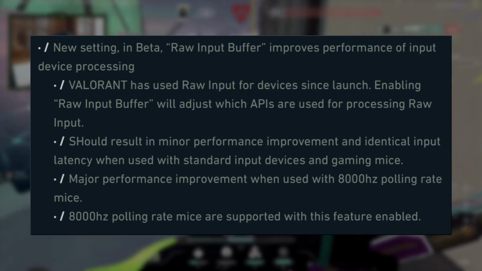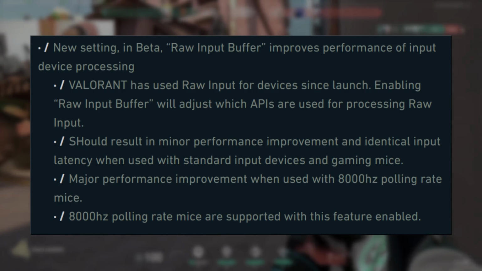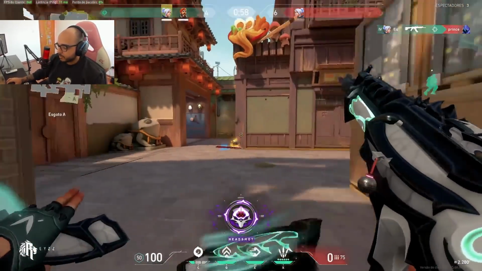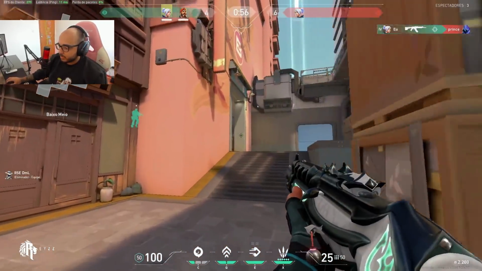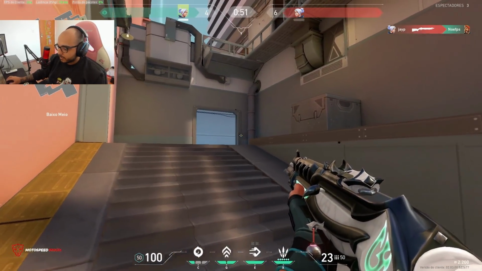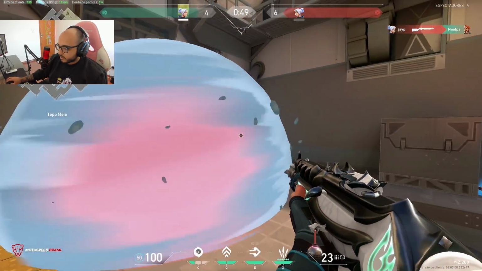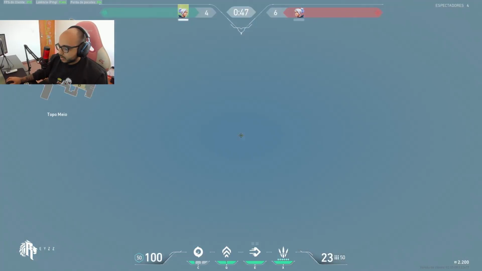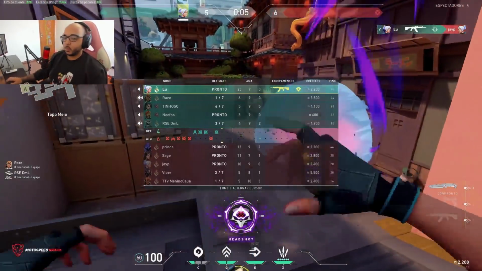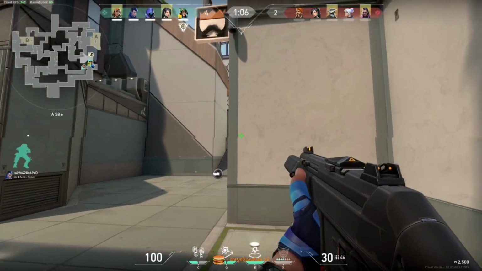So if you're one of the like 2 people that has an 8000 Hz polling rate mouse, now you're gonna actually be able to use it. And they say that this is going to actually have minor performance improvement. I have no idea, so you're gonna have to let me know in the comments down below what this does, how much this helps. But Riot says it's gonna help a little bit, so it's probably something that is gonna be okay to turn on, but I'll definitely give you an update later on if this is not true. Now, the last thing is game system.